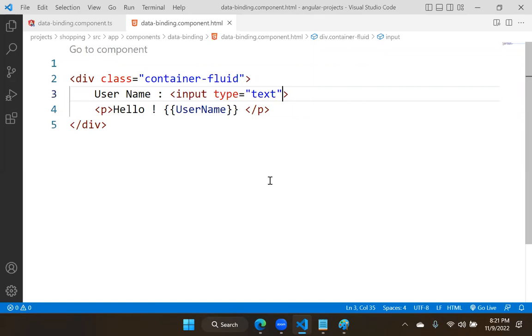But up to Angular 13, they had given a universal way. That means if you want to use any module for a component, you have to import it globally. Globally means we have to import in app module.ts. But now in the latest version of Angular, they have given the facility of importing into every component independently, individually.